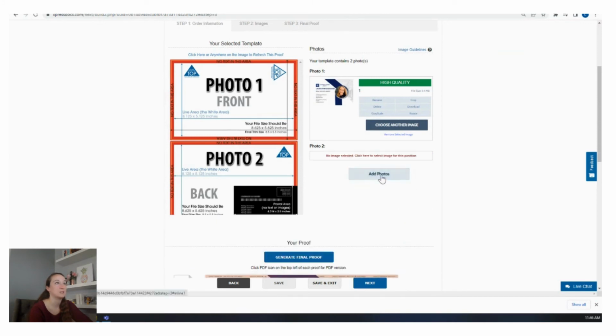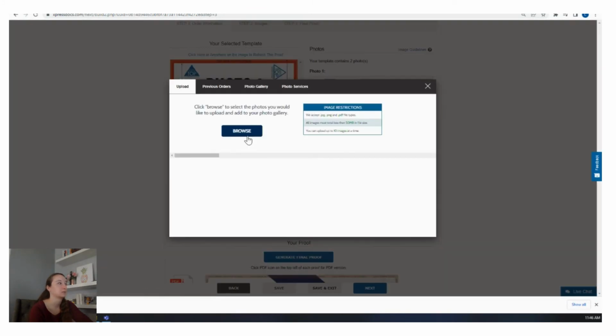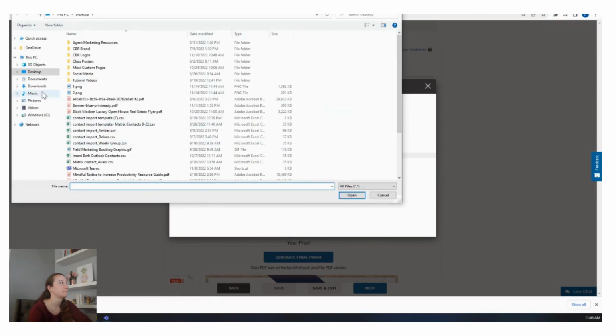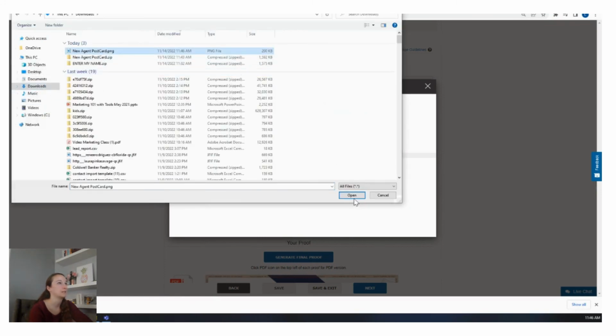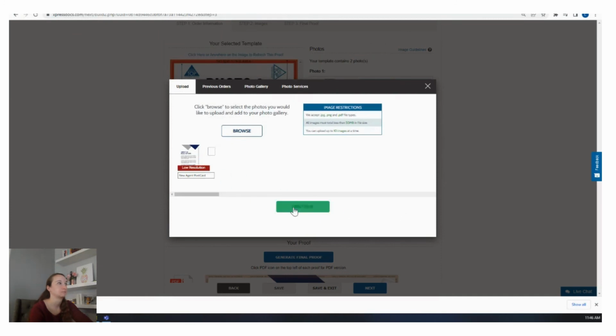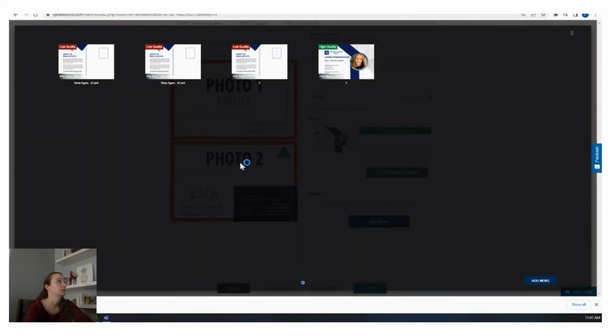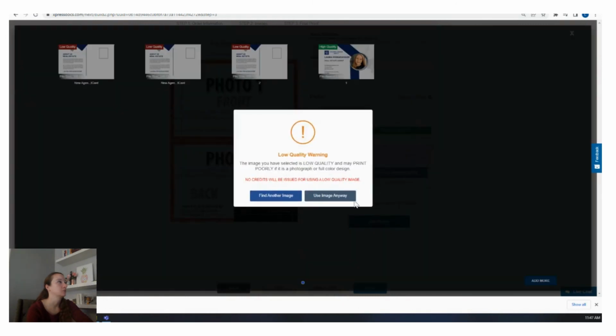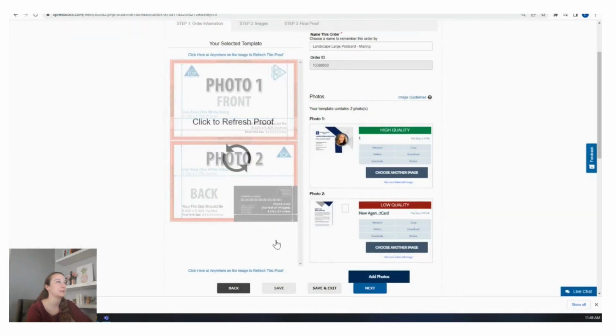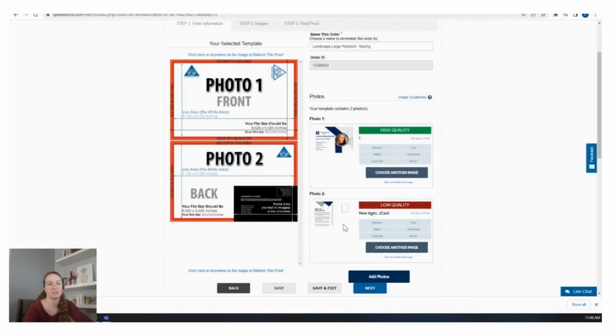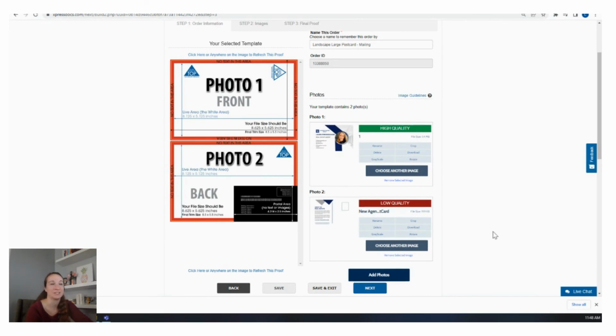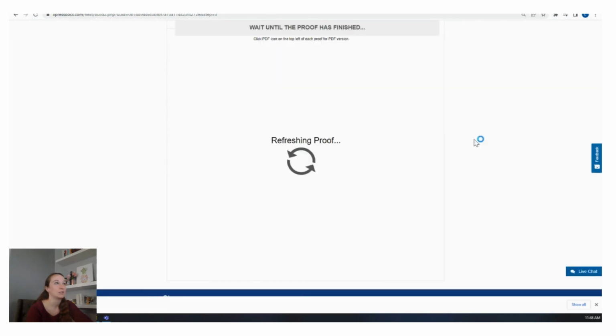I'm going to remove that selected image, click Add Photos, go back to Browse. I'm going to pull this one from my downloads and add it. Click into select our image. I'm going to choose this one. It's giving me a low quality warning. I think it's going to be fine. If you see anything blurry or the text that's looking weird, you can fix it. It's just because this file size is small. And the reason that file size is small is because the graphics are just really compact anyway, because there's not a lot. It's just a few bits of color and text. But we're going to generate the final proof.